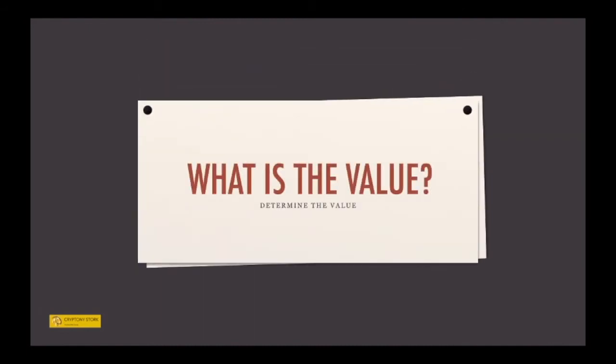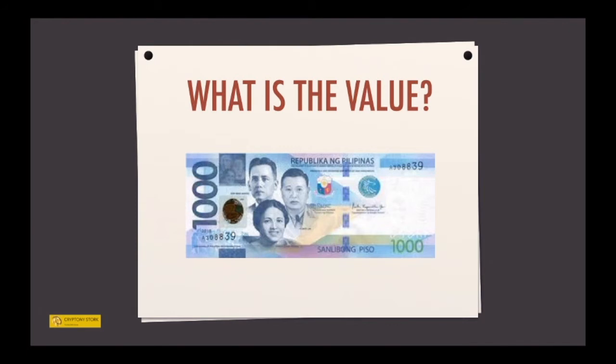I want to start with a short game called What is the Value? All you need to do is determine the value of the things that I will show you in the next slides. Make a mental note. I'll give you 2 seconds for each slide. Here we go. What do you think is the value of this object in front of you? Ready? One, two. Next picture, please.